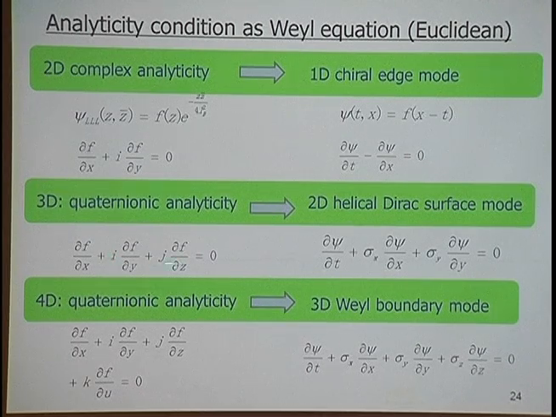In particular, for the quaternion language, the i, j, k is just isomorphic to Pauli matrices. But this part is a Euclidean representation. If we move to the boundary, as you can see, the 1D chiral edge mode is a one-dimensional Weyl equation, and now this just changes from Euclidean to Minkowski. So that's an interesting edge-bulk correspondence from the analytic complex or quaternion analyticity point of view.